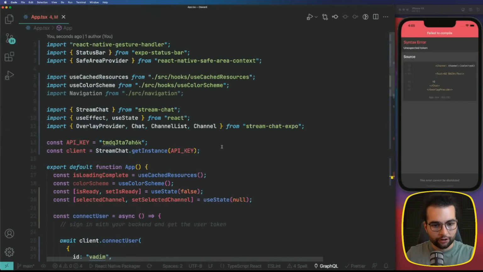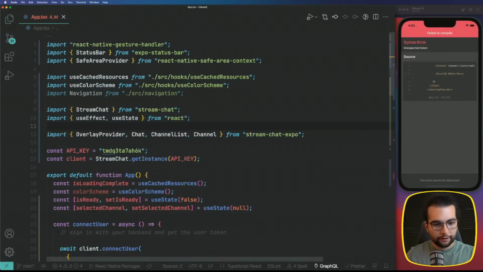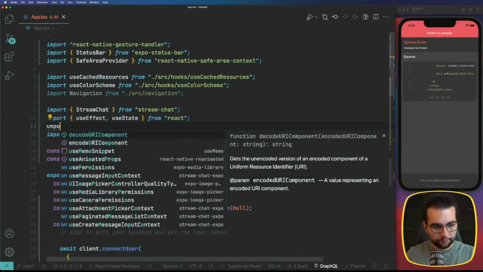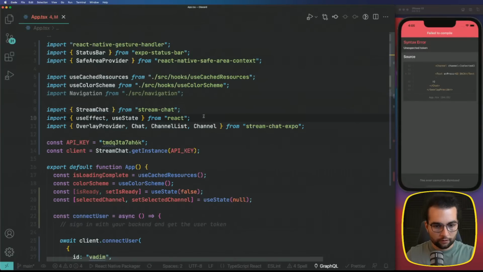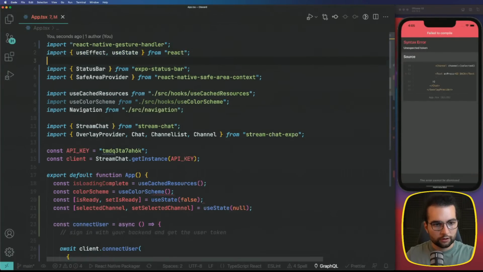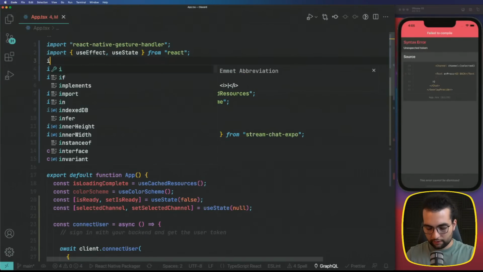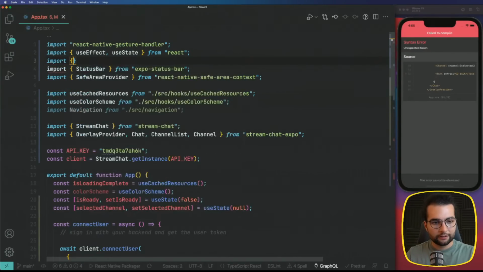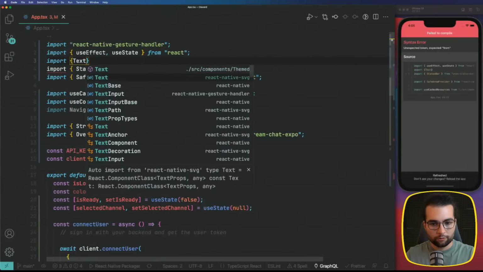Do we have React Native here? I don't know. Import text from React Native.